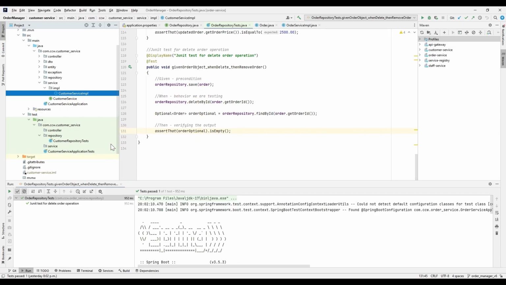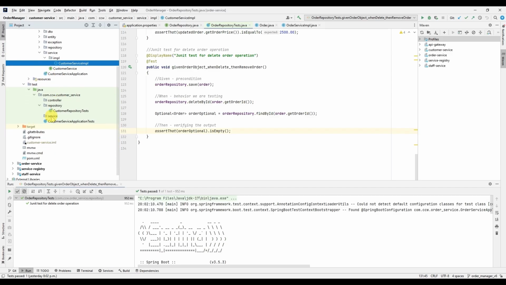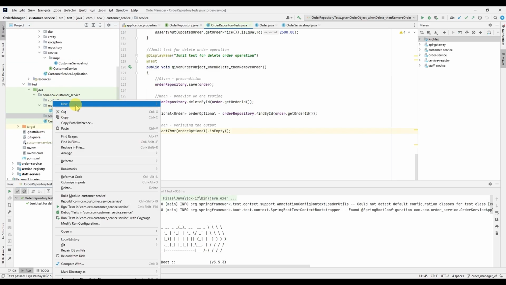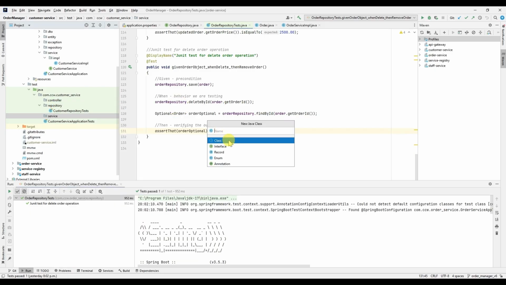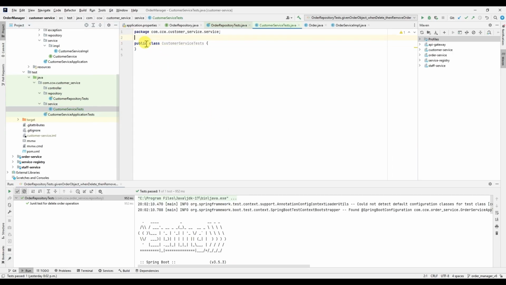Let's start writing the unit test, and let's see how we can do that. Here I'm going to create a class in the service package of the test folder, CustomerServiceTests.